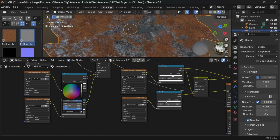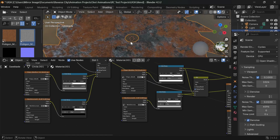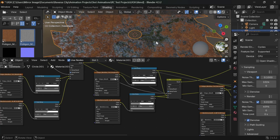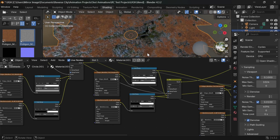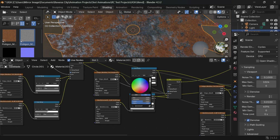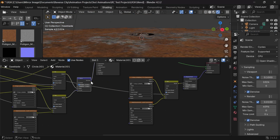I'm not going to go fully black because then that will be really shiny. So for the rust on the roughness, I want it to be pretty rough. I'm going to go fully rough on that. And for the metal color, I'm going to go not all the way shiny, just a little bit. So I'm going to do like a light gray. You can see it's really shiny here. But I'm going to go with just a lighter gray. That way it's not too shiny. I think that'll look better. And for the metallic, I'm going to make the rust a little metallic and the metal just a little metallic too. About the same. And that gives it a pretty realistic look.